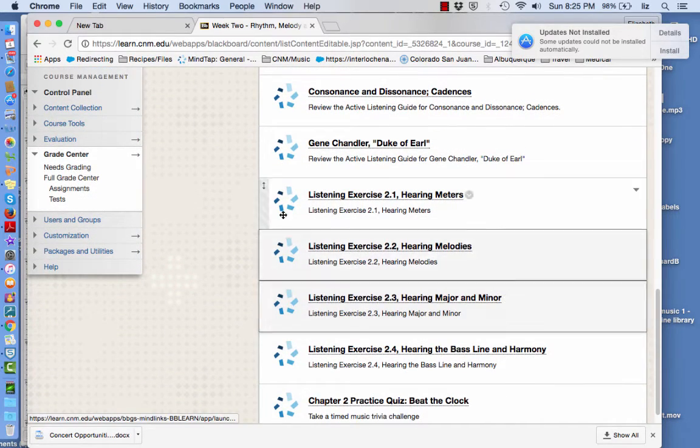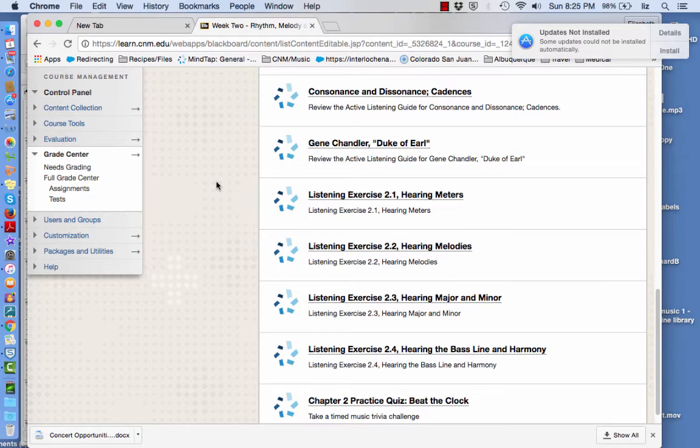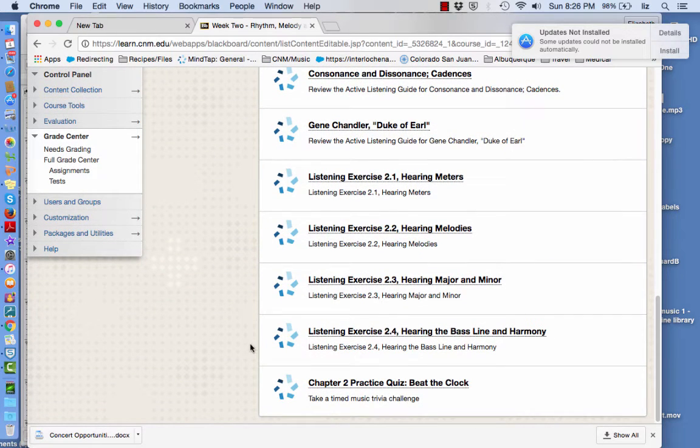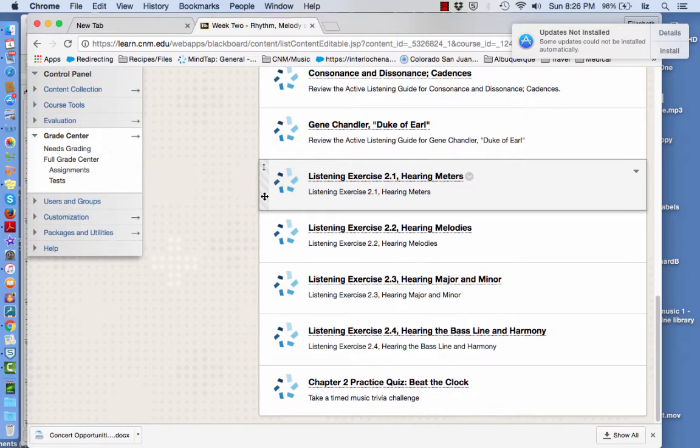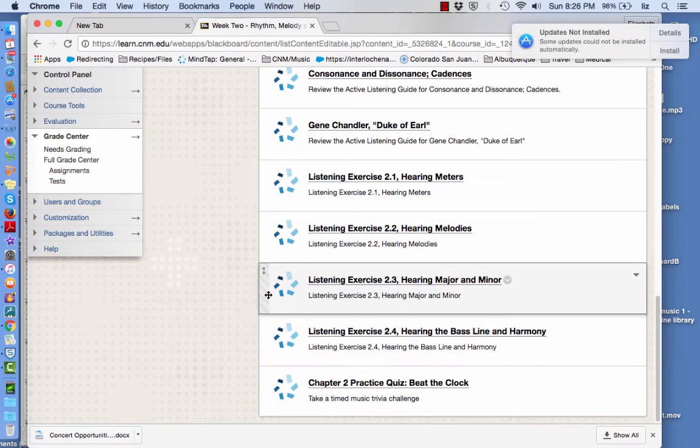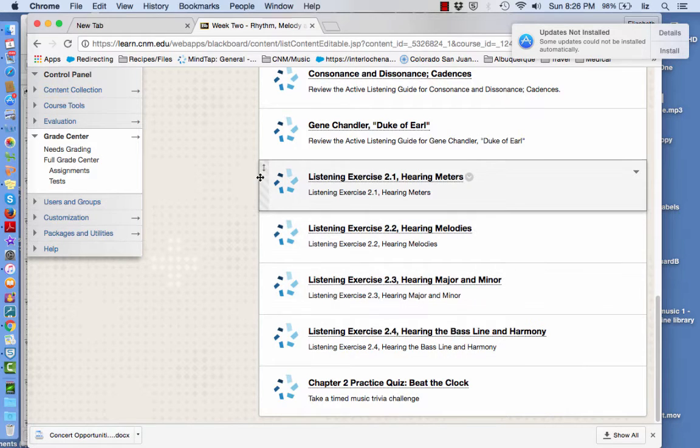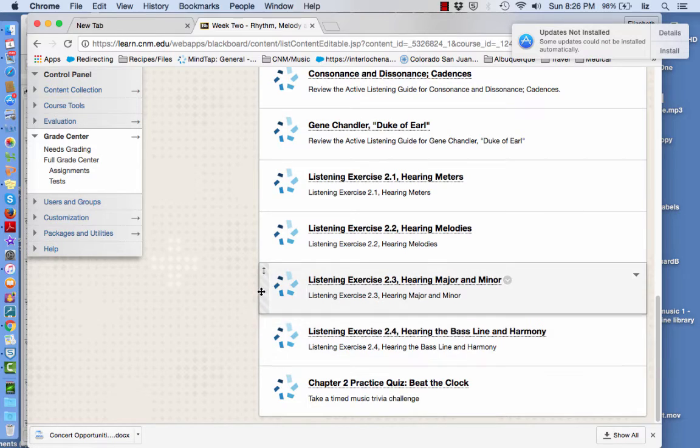There are 4 listening exercises this week. The first 3 weeks of the semester are pretty heavy for listening exercises, and then we have fewer per week. But these are so important because the test questions that are not based on the instruments of the orchestra, the main body of your first exam, is going to be about that. You're going to be listening to these different listening examples in these quizzes and responding. And I've actually pulled the test questions directly from many of these quizzes. So these are important, and I really don't care if you want to submit these more than once.